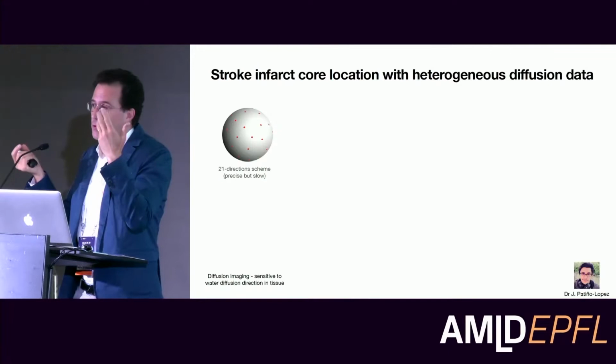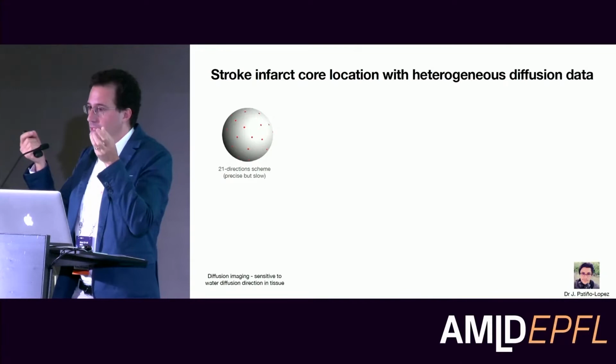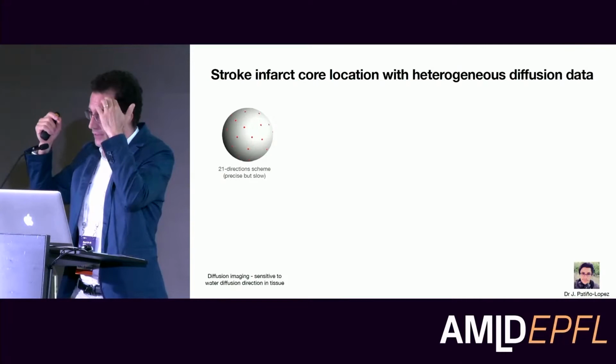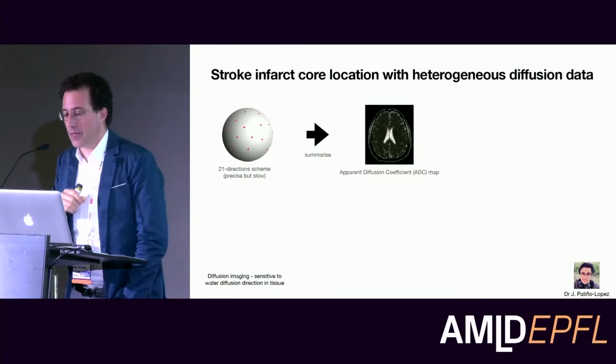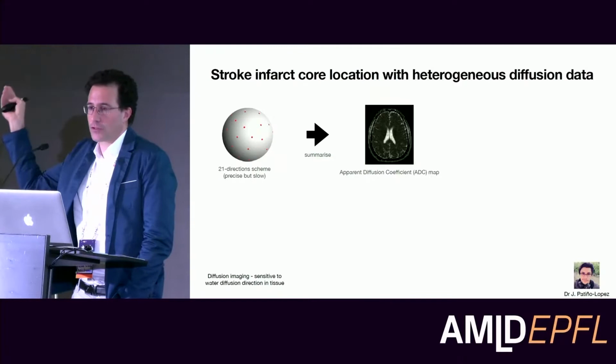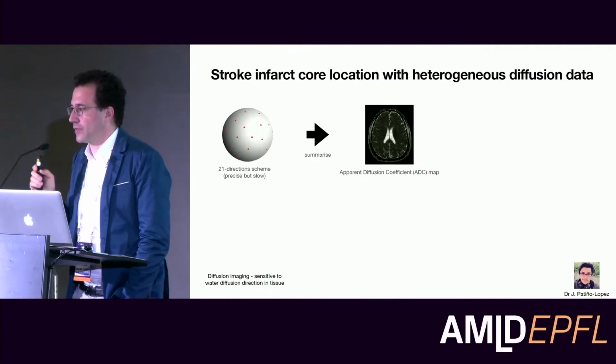Okay. And why do we care about this? Because if you have white matter, for example, the water will propagate along this. If you have CSF, cerebral spinal fluid, water is just free, right? So you can see basically whether the structures are oriented or whether they're more diffuse, right? So from this data, what you can do is summarize into this map called an ADC, apparent diffusion coefficient. You see here the CSF is very bright because the water can diffuse almost freely, and then you can see differences between tissues. So this is also a rough measure of tissue integrity.